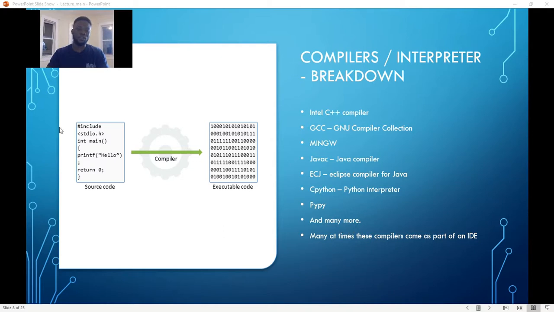Compilers convert the code that you have written, that makes sense and looks like English, into machine code. Now imagine you have to write all these ones and zeros. This is just a tiny fraction of what you write, but imagine you have to write millions of these in order just to get this thing done.